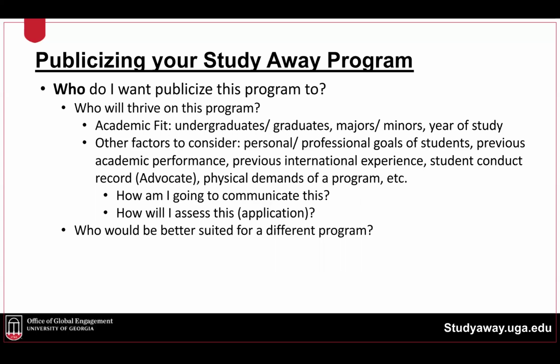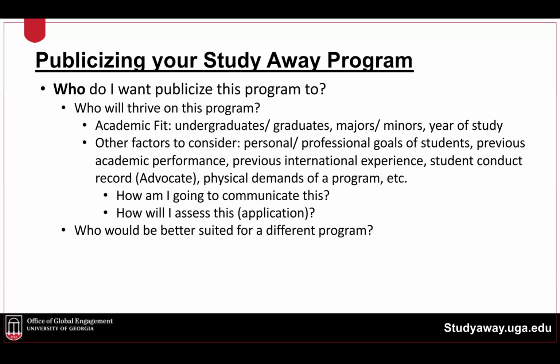We also do encourage all of our faculty and staff to get access to the Advocate system, which is UGA's system for recording student conduct issues. A best practice would be going through all of the students who have applied to your program and seeing if there are any significant issues that any of those students have had, because if they're having issues on campus, it's quite possible that they could also have issues on your program.